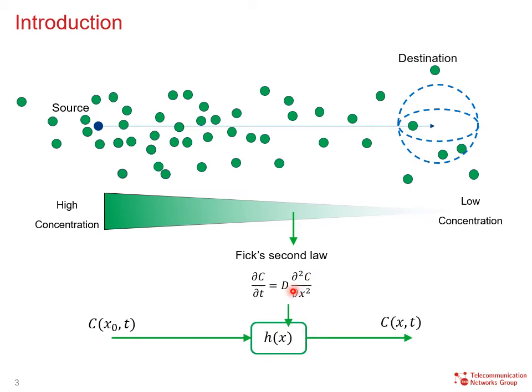However, further analysis of this process can be derived when the diffusion is modeled as a linear time invariant system. Here the channel impulse response is derived as a solution to Fick's second law. The concentration level at the receiver can be obtained after a convolution operation. When deriving the channel impulse response, the impact of channel effects like intersymbol interference and the channel frequency response can be more easily derived.